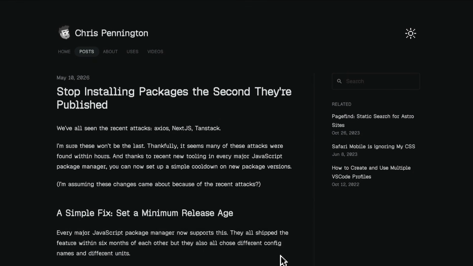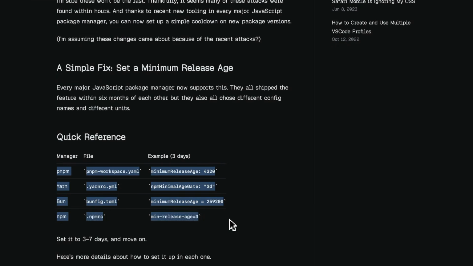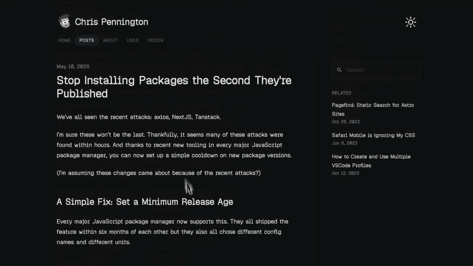Sorry, I'm on my laptop microphone and laptop screen, but you can see I just published this blog post that walks you through how to set a minimum age on all of these. So if you don't know this, you probably have seen that Axios, Next.js, TanStack, a lot of these, because they're just dependent on NPM, and it's kind of inherently not a super secure system, which I think this will only continue to encourage more secure systems.